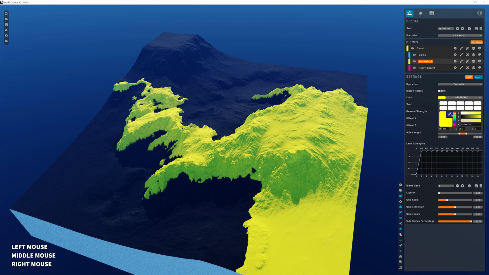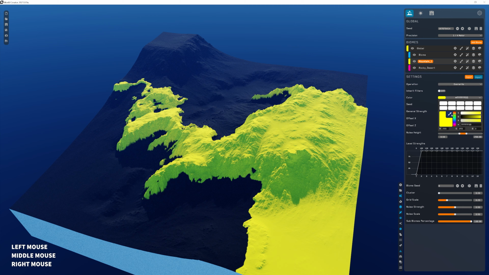The reason the first biome we created is a World Creator 3P file is because it's a biome-specific file. The mountain biome and the rocky desert biome I didn't export out as a biome from the biome stack. This is a whole World Creator file in and of itself.